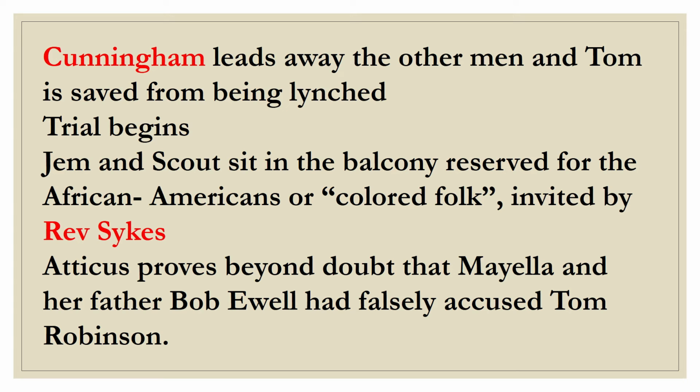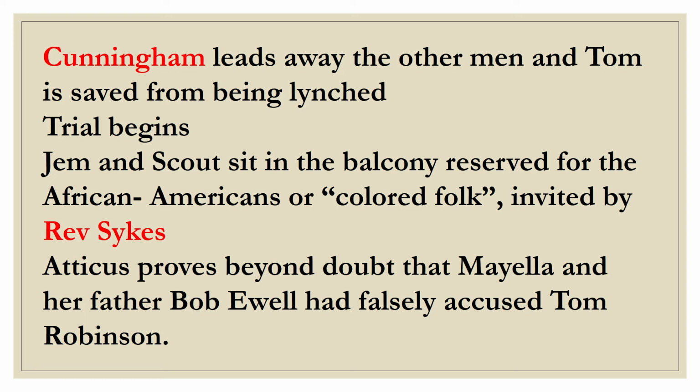The next day, the trial begins. Jem and Scout do not have a place to sit in the courtroom. The courtroom is crowded because it is a very controversial trial where a white advocate is defending a black convict in a rape case where the rape has been perpetrated on the white woman by a black man. So, Jem and Scout are invited to sit in the colored balcony, the balcony reserved for the African Americans, and the invitation is given to them by Reverend Sykes.